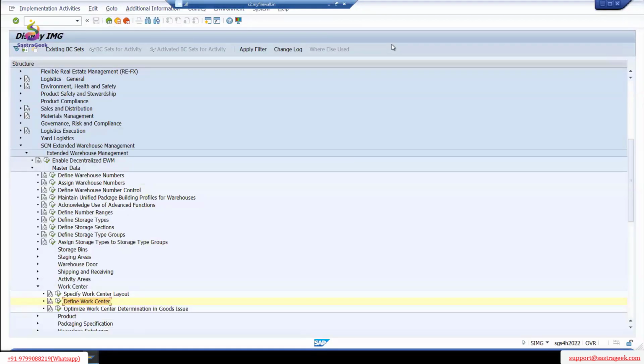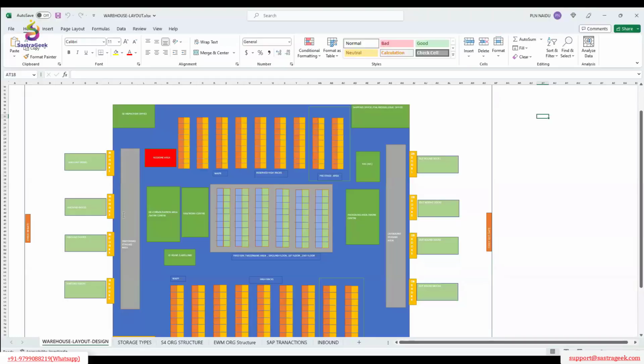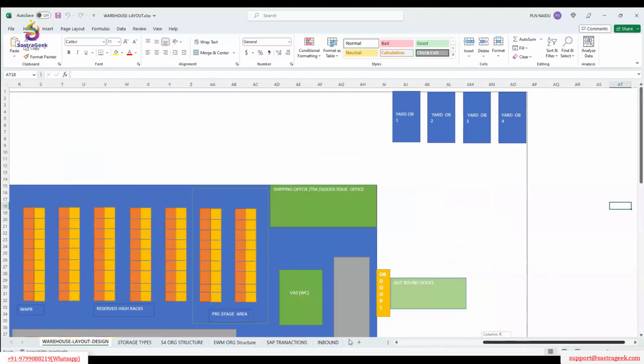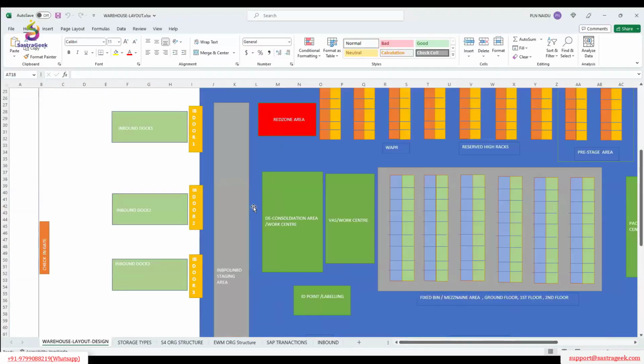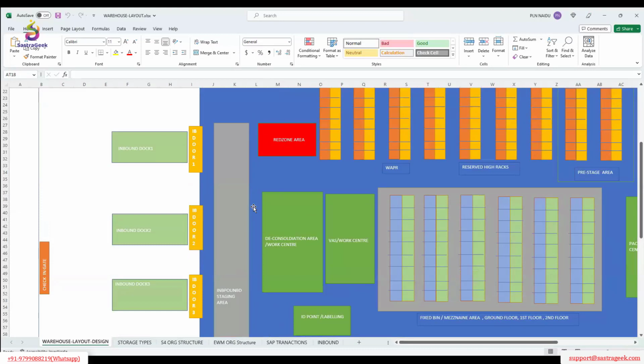So why I'm going to create a red zone is, now you see here our warehouse layout. See guys. Once we unload a certain HU, if everything is good, and I'm talking about the direct case, it should go to the VAS work center.